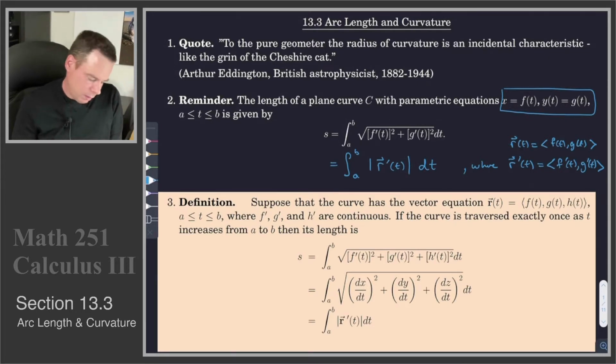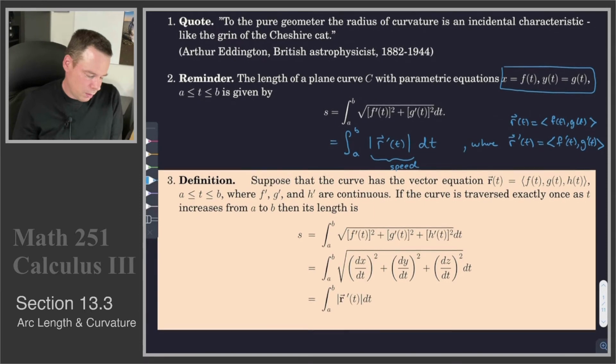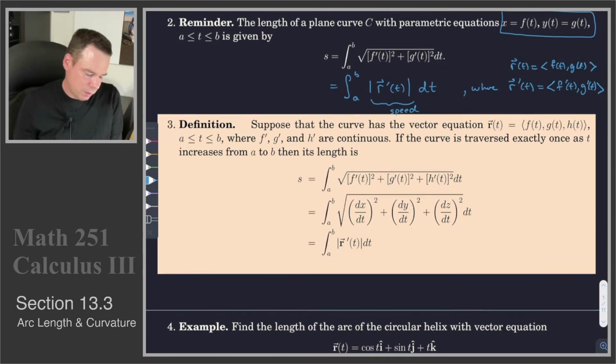And what this really says is, if I think about a particle traveling along a path, and the path is given by this vector function r of t, then r prime of t is essentially the velocity vector at any given point. When I take its magnitude, that's essentially the speed. And so what this is saying is that the distance the particle is traveling is precisely the integral of the speed function. And that's something that we used quite a lot when we interpreted the derivative and integrals in terms of quantities in physics of distance, velocities, accelerations, etc. So that's a formula we've used before, just cast in a new light.